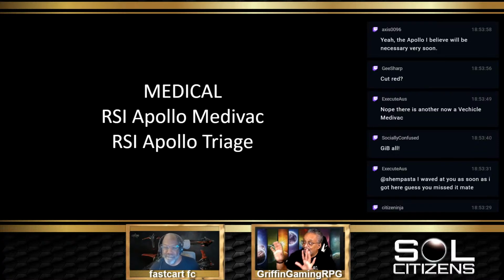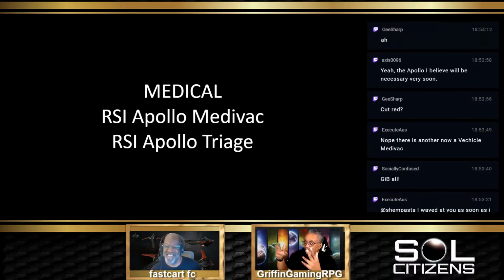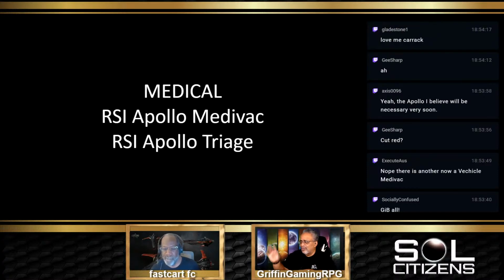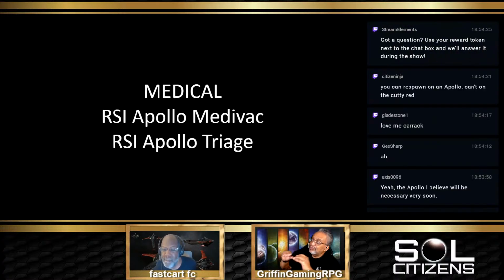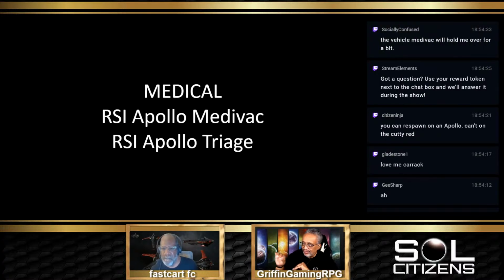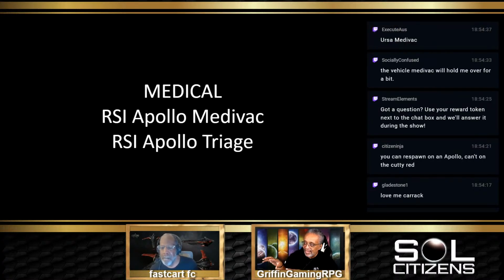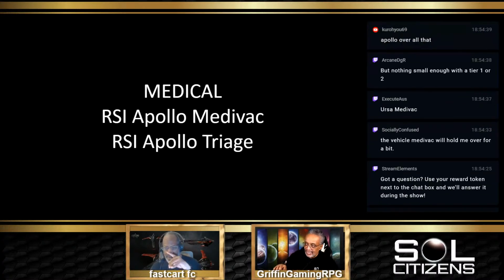Now, the reason why I'm only upping it is... 890? Yeah. No, they have tier 2 beds. Those are the only ships that have tier 2 med beds in them. Okay, so we don't have a tier 1 bed. That's the one thing you don't have. You've got tier 3, whatever it is. You know what I mean? You've got the lightweight, medium. Cutlass Red too. I said Cutlass Red and the C8R. Okay, those are the same type of bed. The next level bed is the Carrack and the 890 bed. Okay, after that you have to go to a hospital. The only reason why I'm saying no to these ships is, even though it would be cool to have them, it introduces some new mechanics.